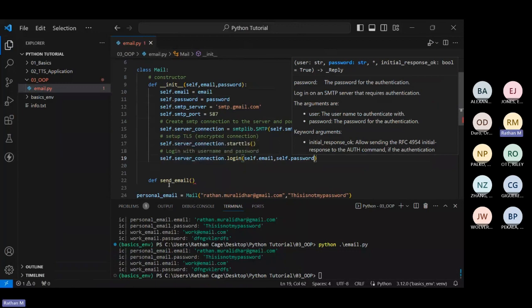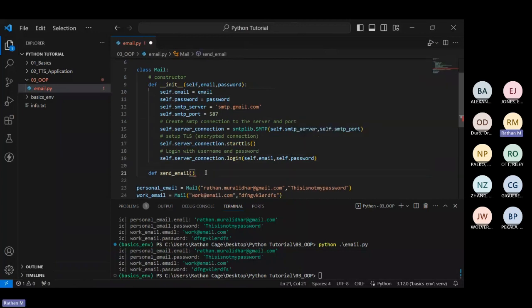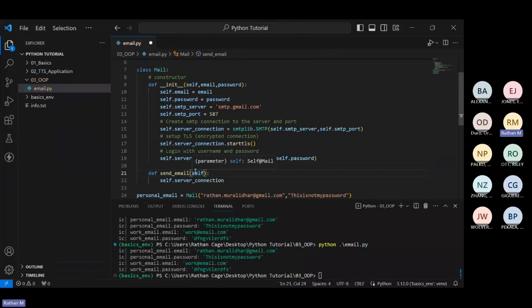That's it. After this, whenever we call send mail function, we just need to perform one simple step. Our self.server connection. And remember, for every function that is called, self is a compulsory variable that you need to read, because you need to read the object that is calling this function. Since personal mail is going to first call this constructor, and then personal mail is going to call this send email, we need to specify that personal mail is the one calling this and this, so that we get access and info about it completely.